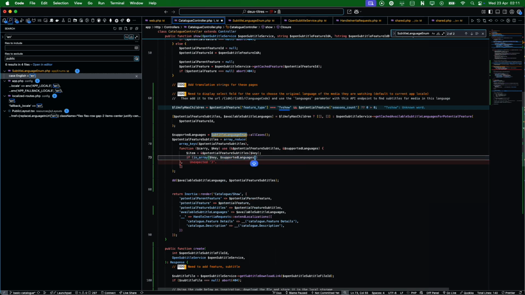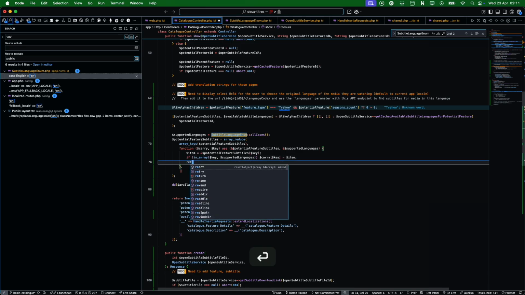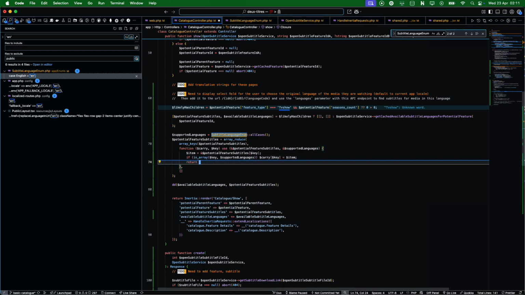Supported languages. Carry key equals item. I will add the item into this array, which will be carried with each iteration. Return carry.